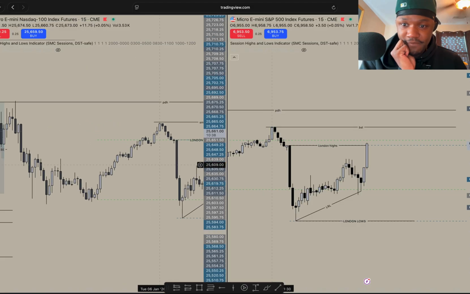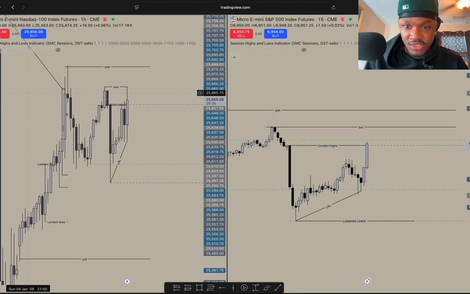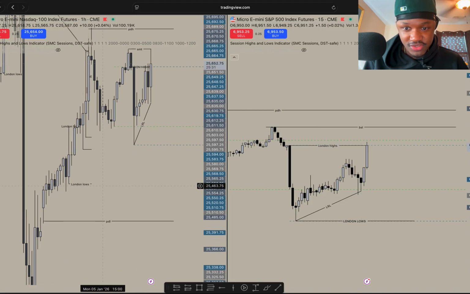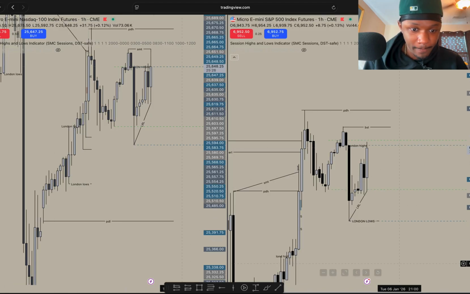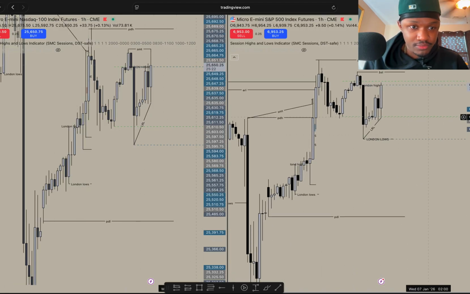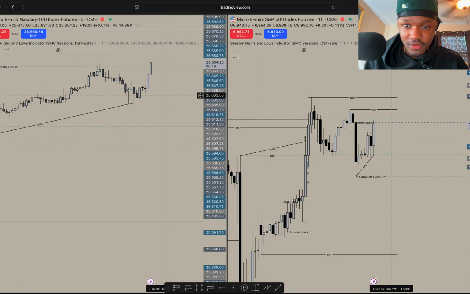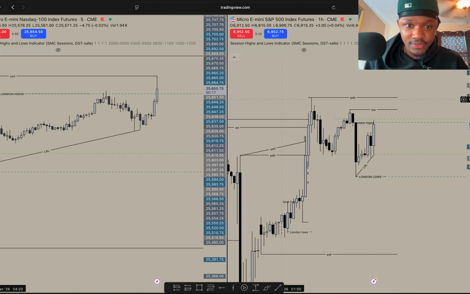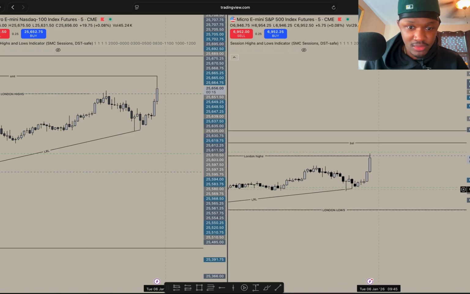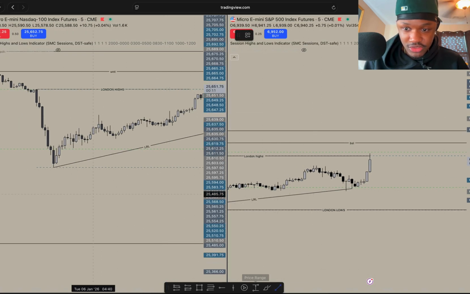But it's like if we go higher, go to this 1 hour time frame. If we go higher, we just have this draw and this draw and everything else. We still have all this resting down here. So I'm not saying that we have to come take that out, but there is bearish SMT on the higher time frame. So go down to the 5 minute chart, just get a grasp of what we're looking at. London lows right here.